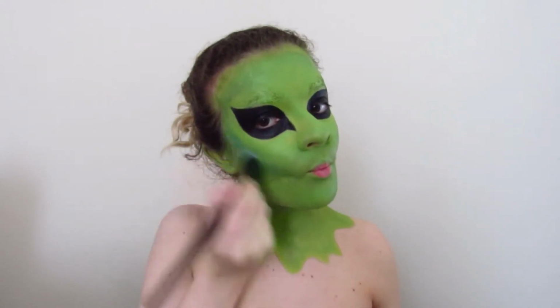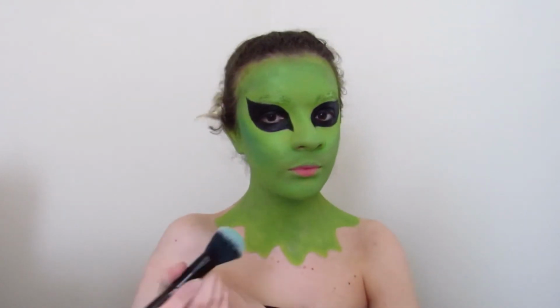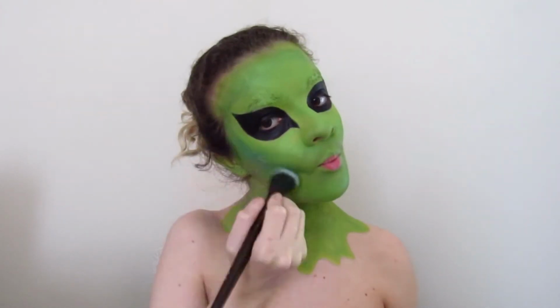I'm then going in with a dark green eyeshadow and hollowing out the sides of my face and just making my face look more slim.